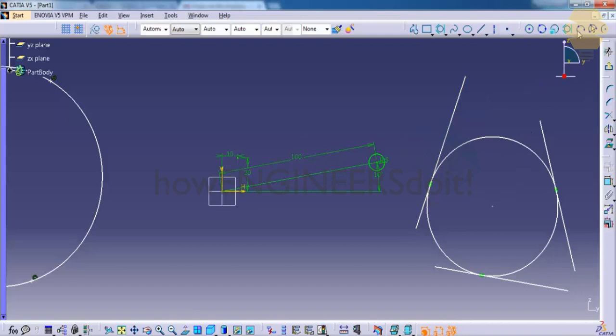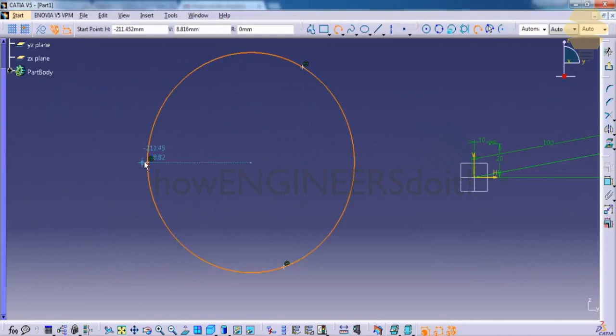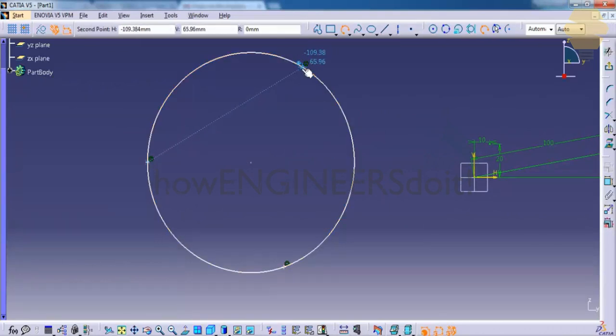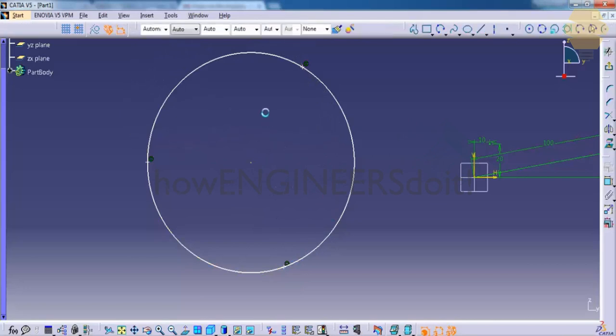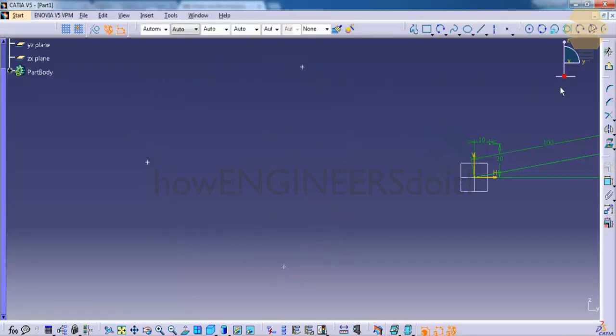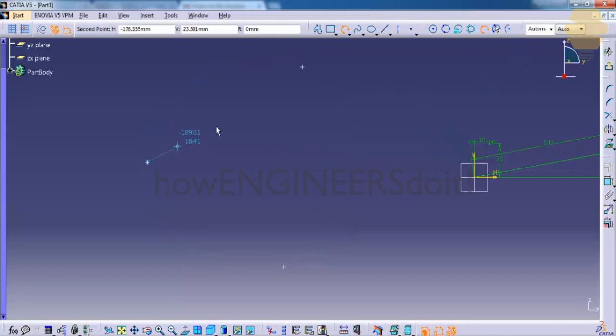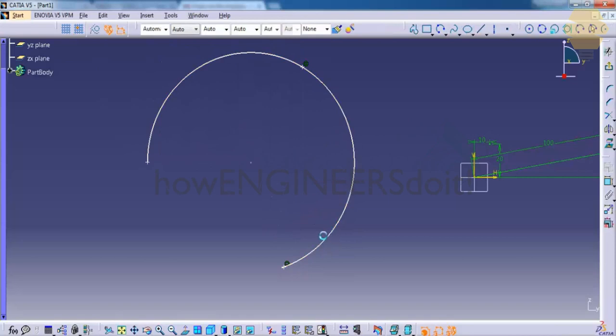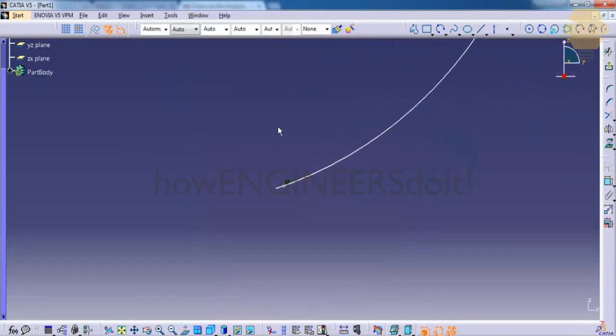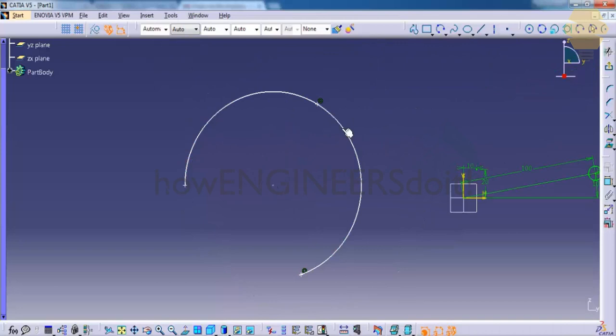Now let's see the next option, that is the 3-point arc. As we have mentioned before, it's somewhat similar to this. Click 1, click 2, click 3. The only difference here is this is an arc and that's the circle. So if I just go ahead and delete the circle here, you will be able to see the difference I'm talking about. So if I click and click, I didn't click the third point exactly on that, but it's almost understandable that the circle is being created, but it's not a circle, it's an arc.